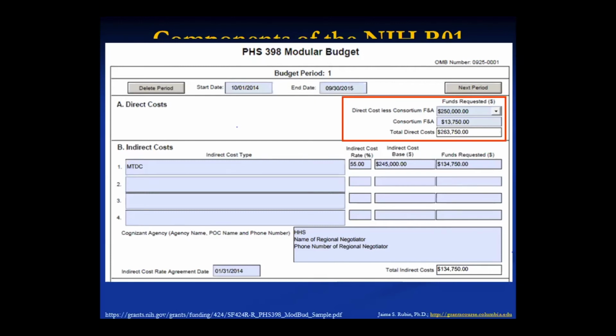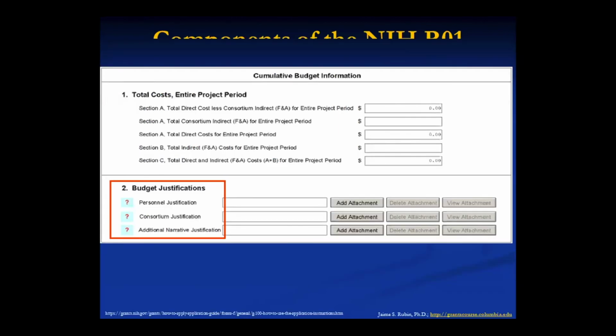So here's an example. They asked for $250,000, which doesn't include the indirect costs of their subcontract. And there would be up to 3 separate budget justifications. One, everybody has to do, which justifies the personnel and talks about their background and percent effort. Others are needed if they have a subcontract, or if the budget goes up or down by one or two modules each year, because you need something special one year, or you don't need the biostatistician in year 4, and so forth.